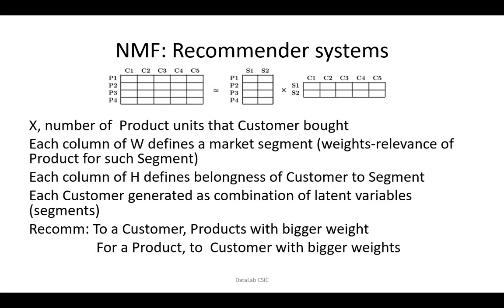So that would be the data. These are supermarkets, Mercadona, these are the consumers, the buyers, and these are the products. This is just to illustrate. We make this decomposition with two columns, and we could think of segments. We are doing segmentation right now in a project. So we could think of these as two segments of buyers. We can give some interpretation, like what the weights are, how important these products are for each of these segments, and how these numbers can be interpreted as how much each customer belongs to each of the segments. It's quite used in marketing, for example.